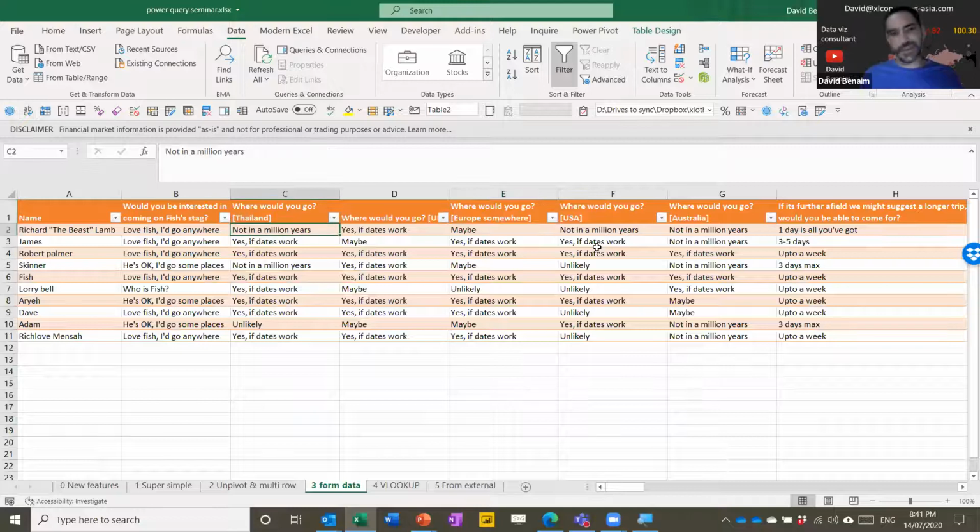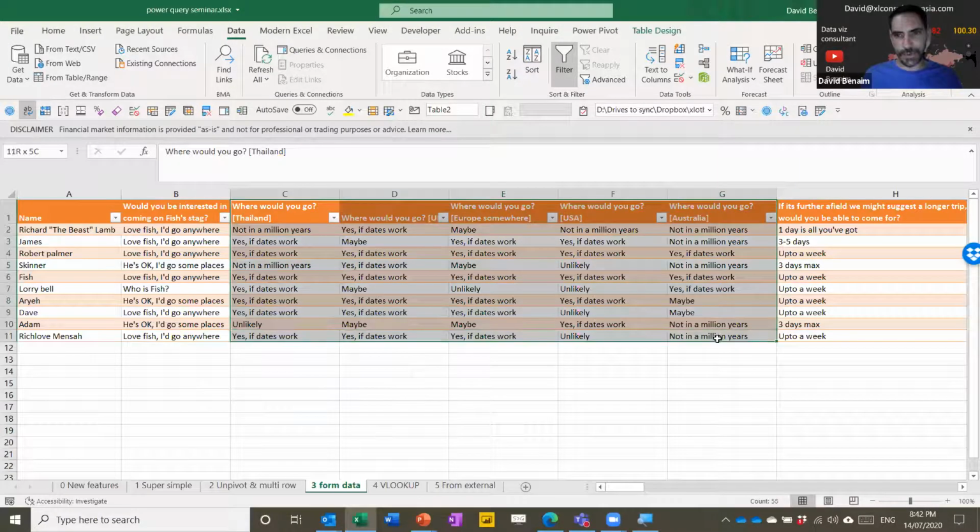Something that you end up using a lot with forms. So if you use Microsoft Forms or other applications to grab data, you often have repeated columns like this, and you would need to unpivot them so that you can do any kind of analysis within them.